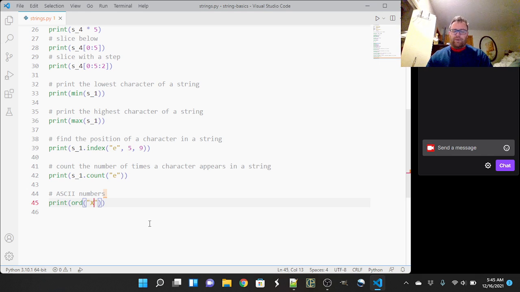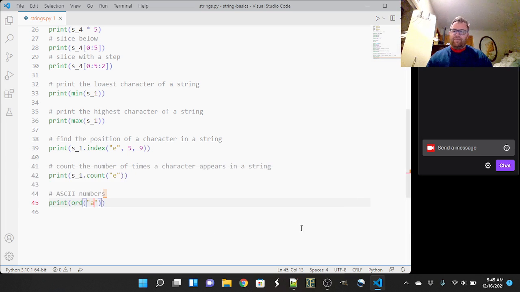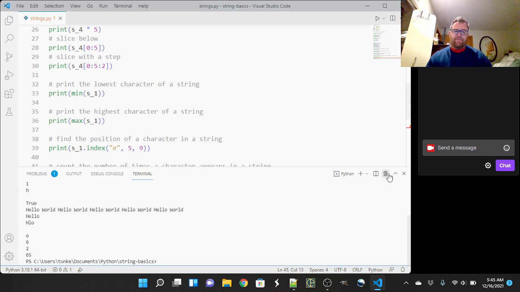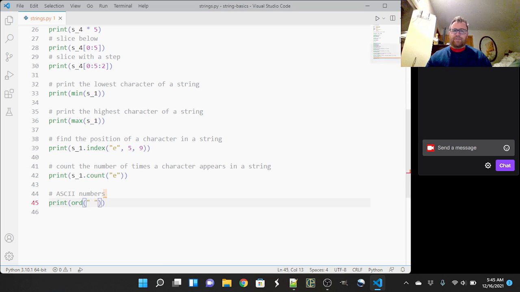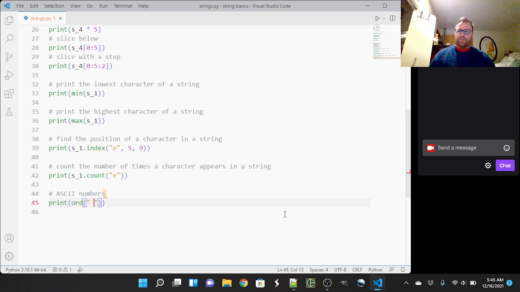Okay, so you can fool around with this. If I want to do a, where's a? If I print that, that's 97. If I print uppercase A, 65. Remember, we printed the space. We had the space was the lowest. That's 32. So that's why that space appeared first early in the video. So that's how you get the ASCII number of a particular symbol.